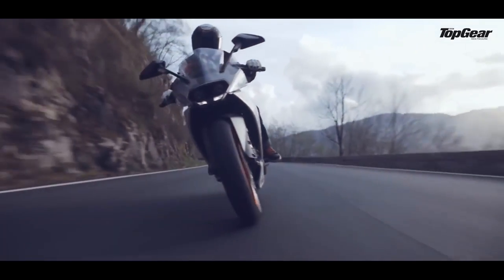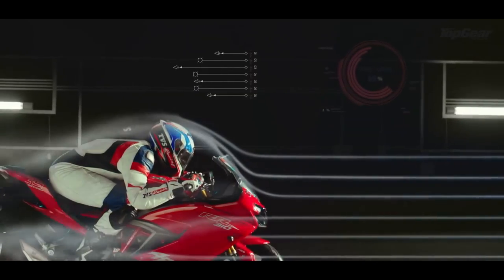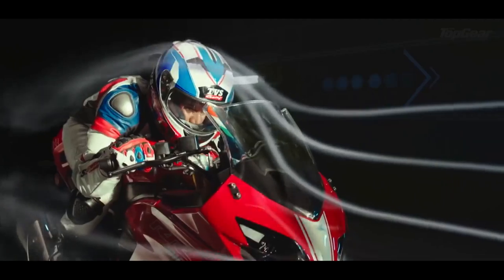How do manufacturers design aerodynamics with fairings? A lot of manufacturers put in the money, R&D, and time to wind tunnel test their motorcycles. The Apache RR 310 — the bike on my t-shirt — has a drag coefficient of 0.26, which makes it quite efficient, and that's because it is wind tunnel tested. Not all manufacturers do that; many design fairings purely for aesthetics. The ones that wind tunnel test generally won't miss the opportunity to market it, whereas those that don't market it usually haven't done it.